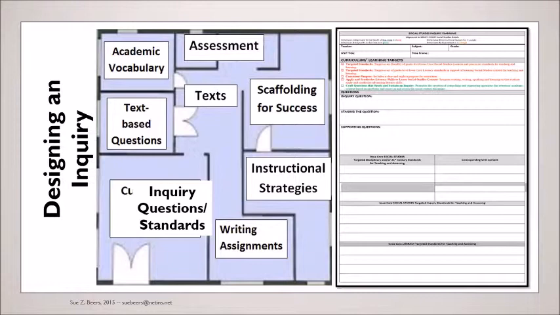So much of what we just saw in the video, much of what we've seen other places is inherent. And on the side, you see just the first page of the unit planner that the social studies folks walk through to help them understand all of these different components of really designing a good lesson, instructional design, and also inquiry design.